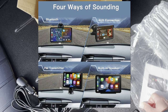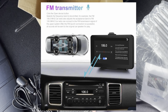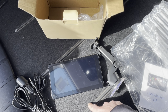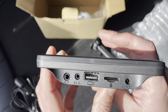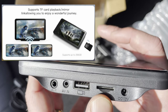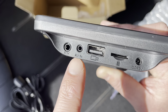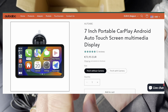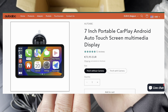The audio can be used in four ways: Bluetooth, the AUX connection with the included cable, the FM transmitter — which transmits an FM signal to your car radio — or the built-in speaker at two watts. On the side you can see the connectors: power, a TF card slot supporting memory cards up to 256 gigabytes, a USB port, AV-in, and a port for a reverse camera. The kit is priced between 55 and 75 euros; at 75 euros you get the device plus a reverse camera included.